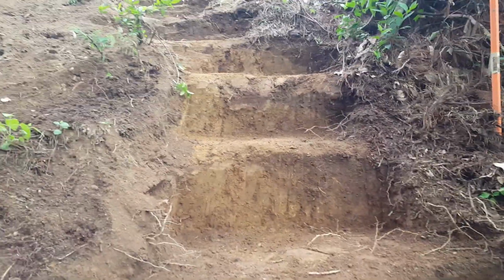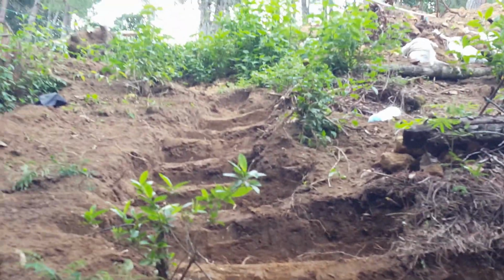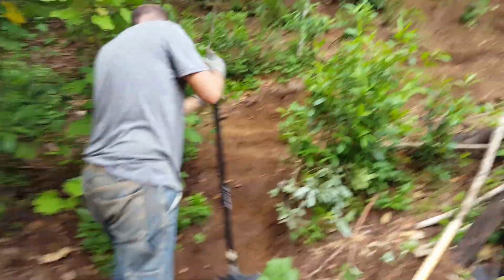Starting to look like stairs. Really high stairs. Not for the short.